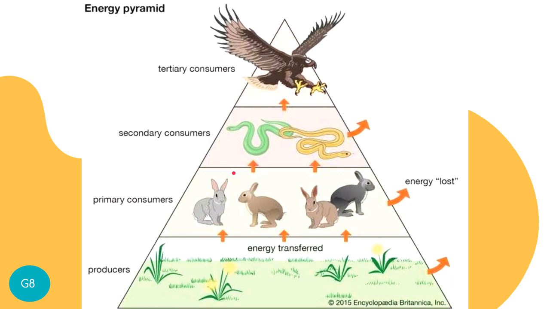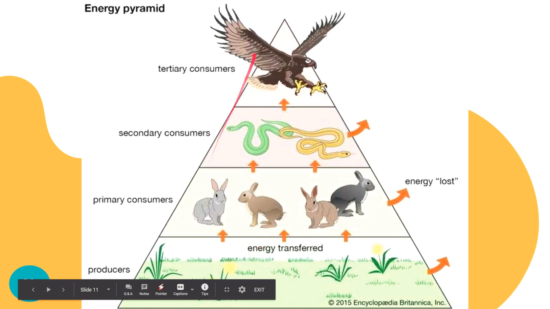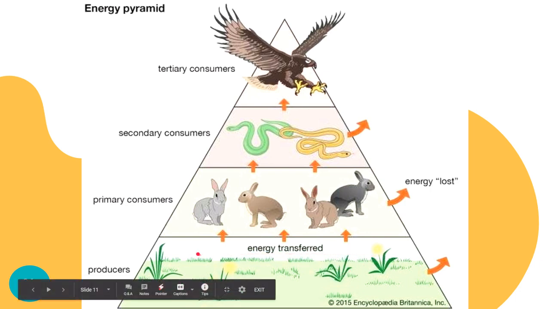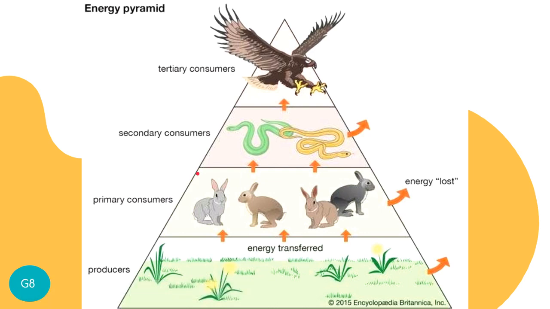So the next part of the lesson is energy pyramid. So an energy pyramid is similar to food web. However, the organisms are arranged by their trophic levels. Okay, so it follows a pyramidal shape because the levels within the pyramid refer to the number of organisms, the number of organisms per trophic level, as well as the amount of energy transferred from one level to another.